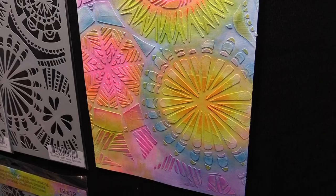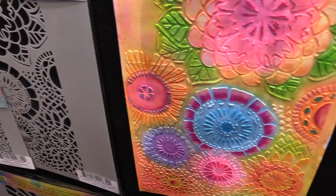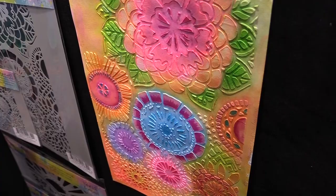And then she did wallflowers. This is a little bit different in that she decided to stay to a rectangular shape, which for card makers you might like. So here is a nice little piece — a nice little story. Flowers, a lot of interest, very pretty. Lots of things to color in if you like to do that. Just beautiful.